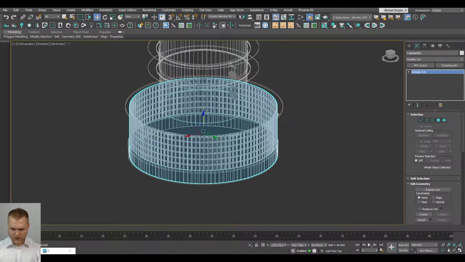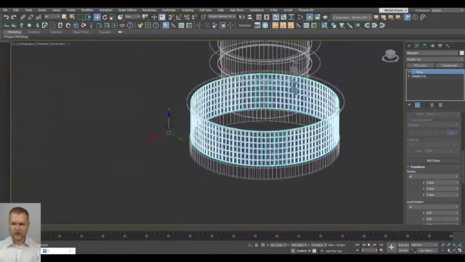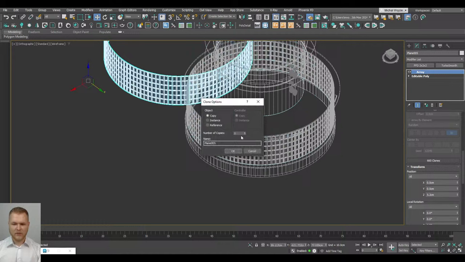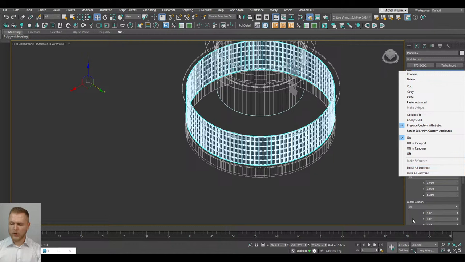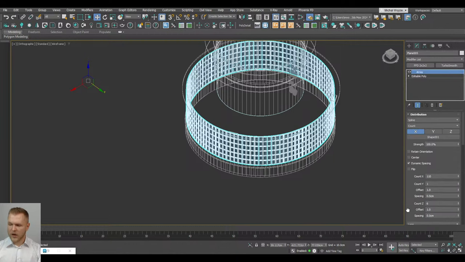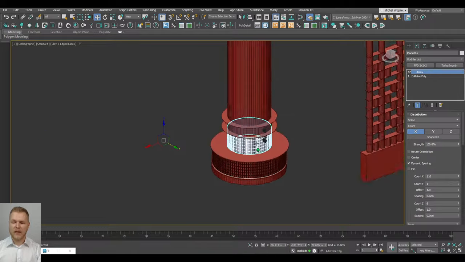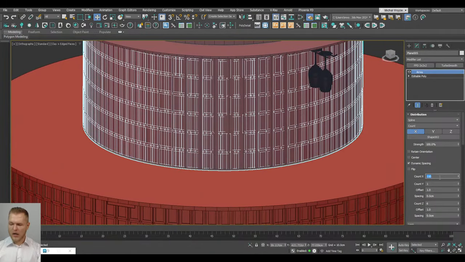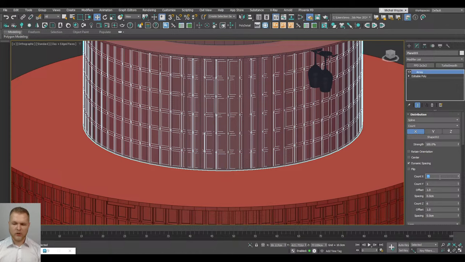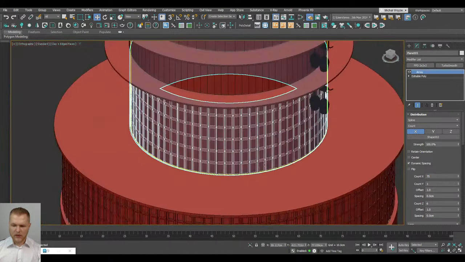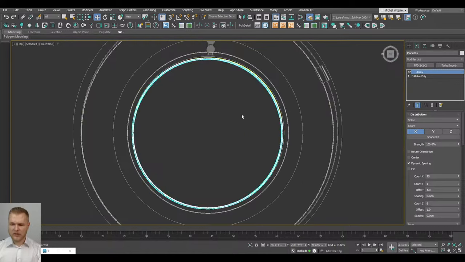So let's make sure to allow ourselves to just go ahead and copy this object, copy real quick. You can see that now, since I've copied it, we're going to have to change the spline. So we obviously need to change the shape for the copy and just select a different shape. Got it. And now we're going to have to adjust the amount of rotations our object is doing. We could do a quick maps with the same method I showed you at the very beginning of our webinar, but I don't want to do it. So I'm just going to type in some random values until we just say that it works.